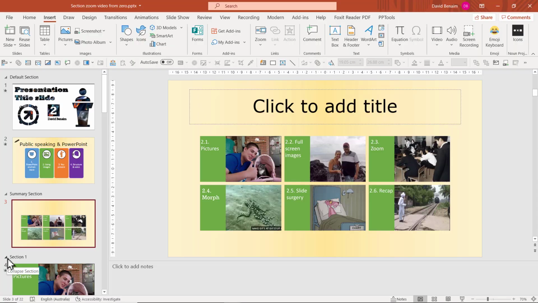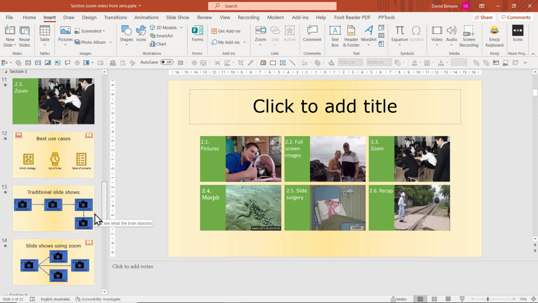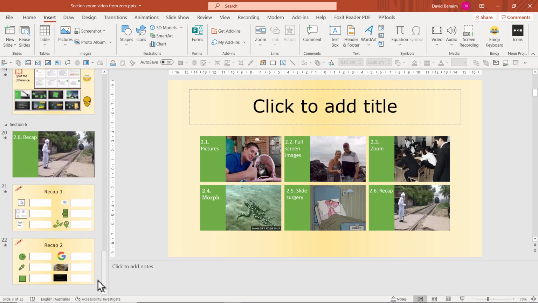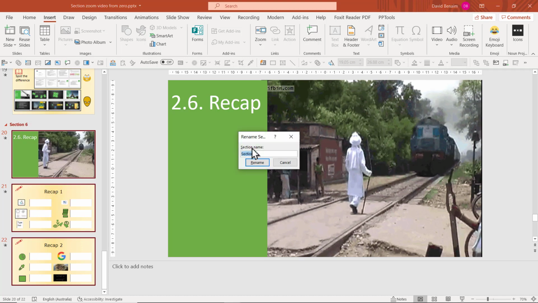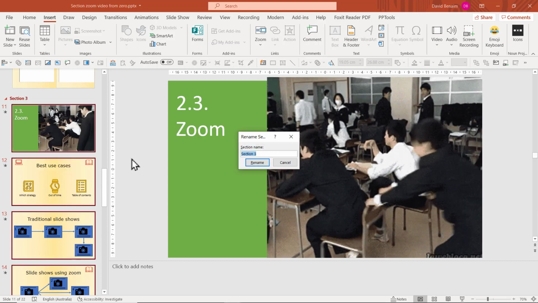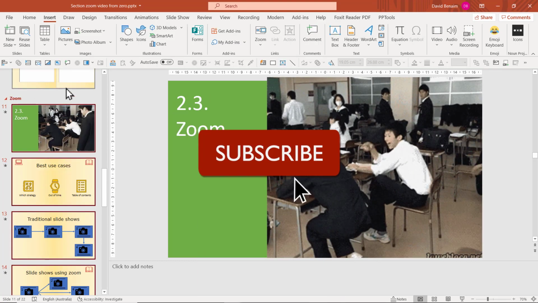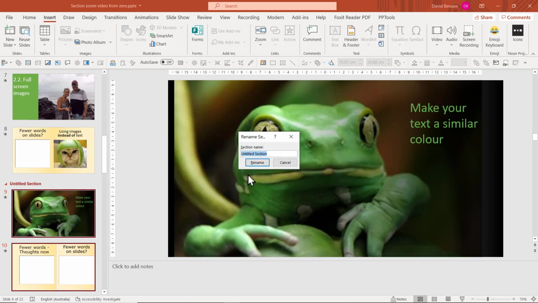I have created sections of my presentation by clicking those things. And it's named them section 1, 2, 3, 4, 5, and 6, etc. And the section feature is a completely separate feature from Zoom, but it actually works with the summary Zoom. So you can right click and rename sections. And I can call this recap, for example, and you could do that one by one. I would definitely advise that if you're going to do this. But you can also manually add your sections by right-clicking and choosing Add Section. Then you give it a name like this, as need be.